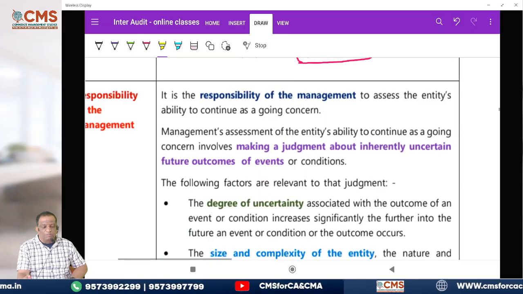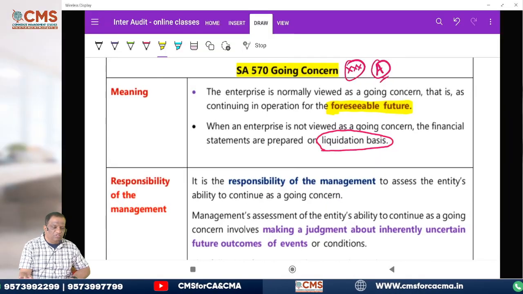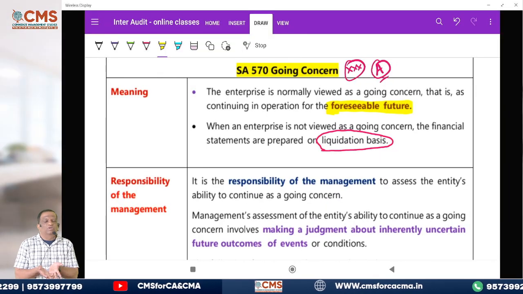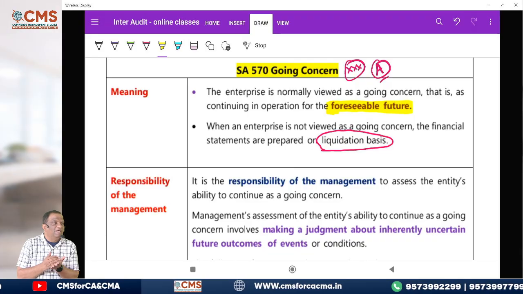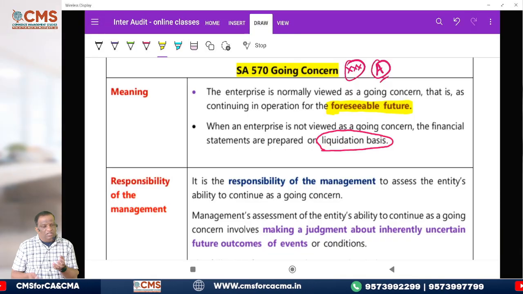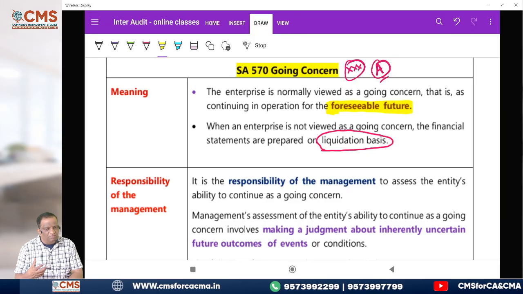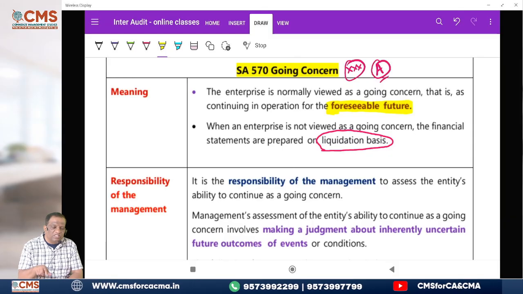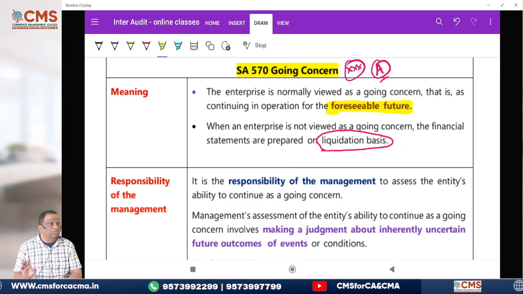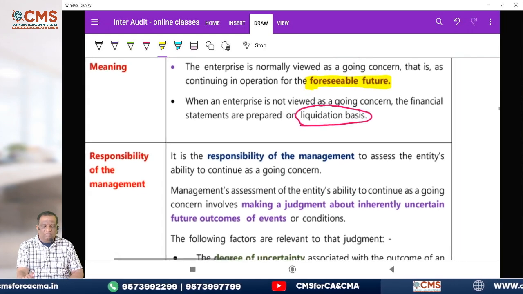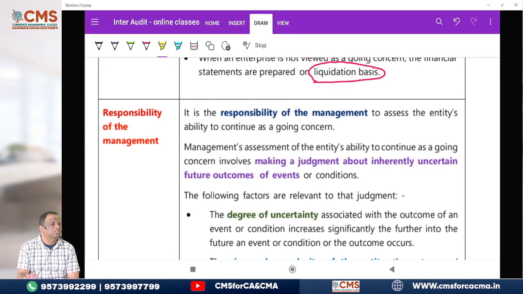Then, whose responsibility? Now tell me, a conceptual question. Whose responsibility is it to ensure that the entity will continue? Management or the auditor? Management, because they are the ones who are preparing financial statements. The logic comes from this: whenever you are preparing financials, you know that it is balance sheet, P&L and all. Now, whenever you are preparing the balance sheet, you are showing assets, you are showing liabilities. That is, I have to pay to these people, I have to pay PF, I have to pay TDS. That is where a question comes: will you be there next year to make the payment? So that is where this going concern comes in. But if I know that on 1st April I am closed, I am not there, then why show it as a liability? So settle it. That is the logic behind this one. So since the management is responsible for preparation of financials, making this assumption also is a responsibility of the management.